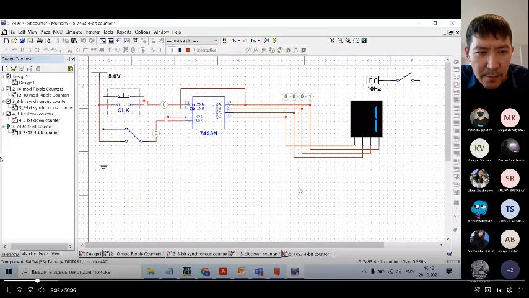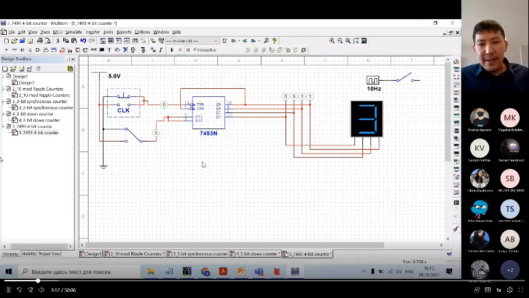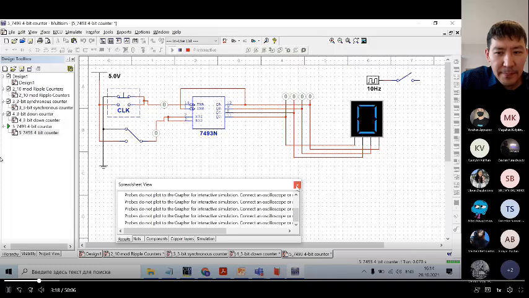Okay, now Multisim is working properly. Yes, fine. Thank you. So if I count, you can see that it will count.